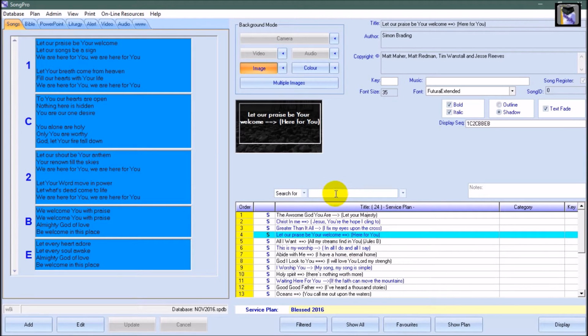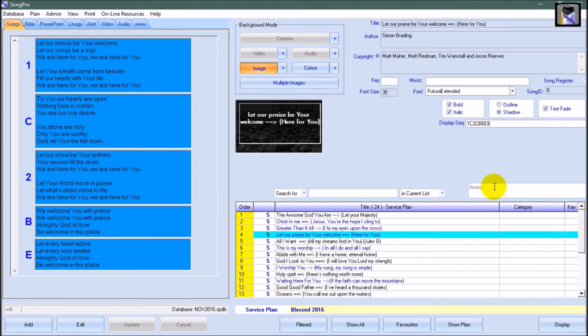Got your search box up here. Click this down menu to search within specific categories. And on the right hand side you can select to search if you've saved any song in favourites or search specifically within the current list. That's the songs that you've got down here at the moment.